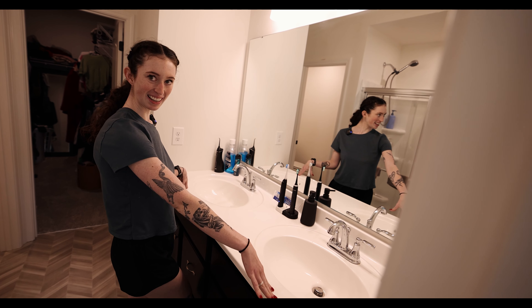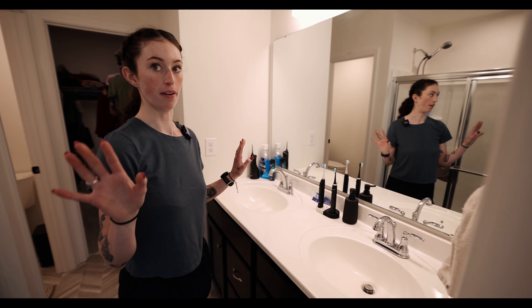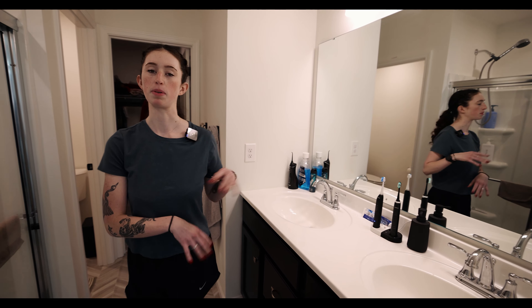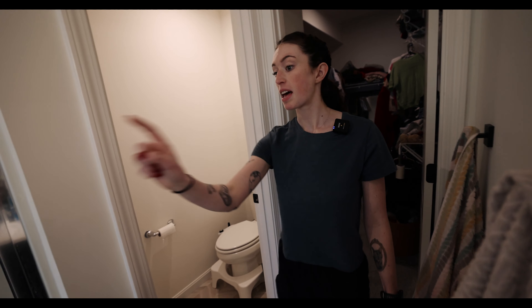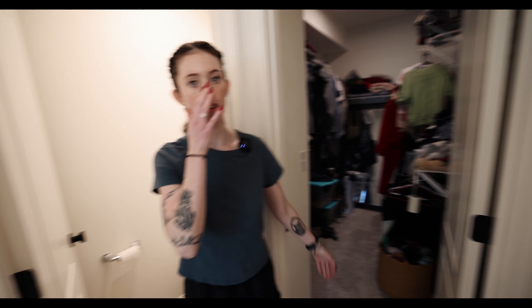One of my favorite parts of the house: the nice dual vanity — double sink, Jack and Jill style. We have all our skincare products out, though I want to put them in the drawers. Nice shower — fun fact, I showered in the upstairs bathroom for the first time and the water pressure is so much better up there, so we need to figure that out. The bathroom door in here doesn't lock, but this one does. And there's a walk-in closet — closet's off limits, some privacy has to stay private.